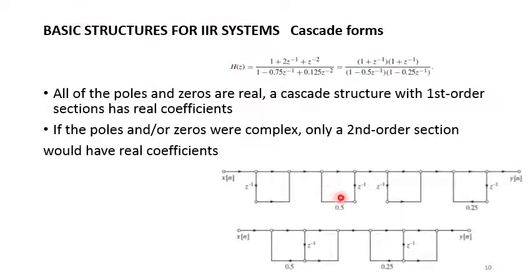To implement direct form 2, we interchange the poles and zeros. So this zero will come this side, and this pole will come this side. Because we have a unit delay, we get rid of 1 unit delay, which means we reduce the memory requirement here. Again, for the second case, we do the same and we save a memory of 1 unit. So that's the signal flow graph representation for the direct form 2 sections.